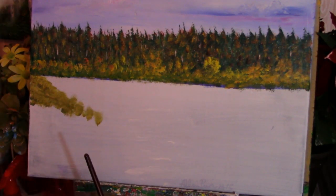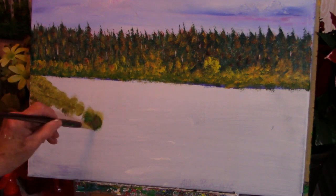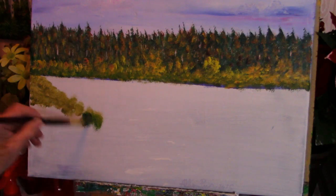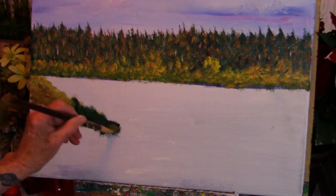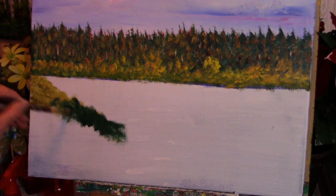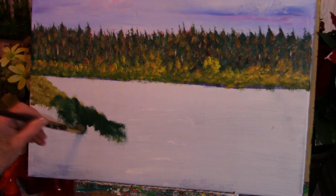Alright, so I'm just going to tap on some green, any kind of green, doesn't matter, just anything at all to get some paint on there. Alright, like I said, that can be called blocking in if you want, or you put on an underpainting, but if you're making a shape, we can call it blocking in, alright? So we're doing a shape here. Now we're trying to figure out where we want this to go and how we want it to look.